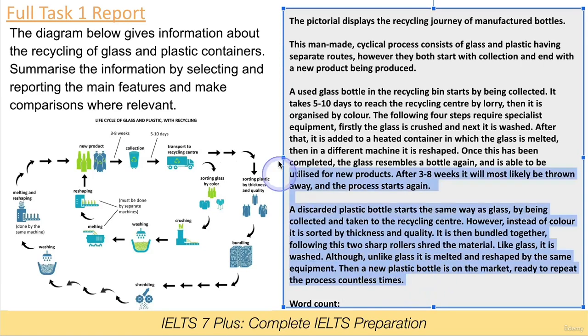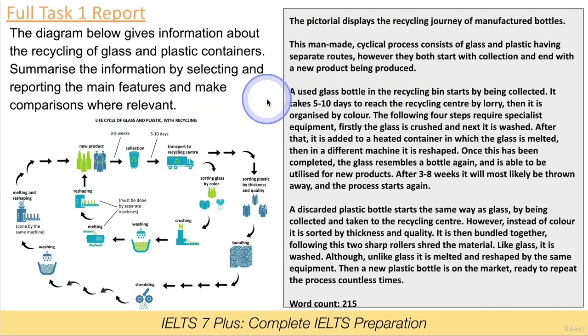Let's count the words for this one. Okay, so this answer has taken us to a total of 215 words. So it's above the minimum of 150, which is what we're aiming for. And hopefully that's been helpful today if you've been struggling with processes. I know this causes some issues for students, so really good to go through one today. You can see how we're still pulling data from the picture here. It's just in a slightly different way with slightly different types of vocabulary, but the structure is the same. We still paraphrase, we still do our overview, and we do our two groups there. So hopefully that's been useful.